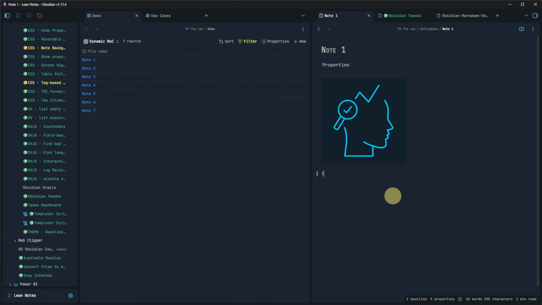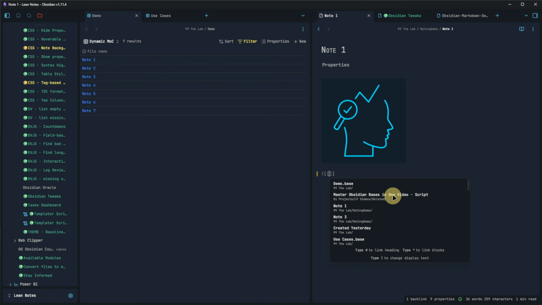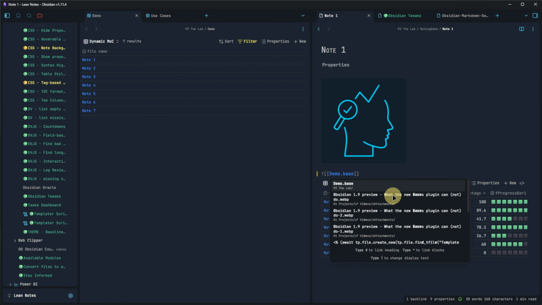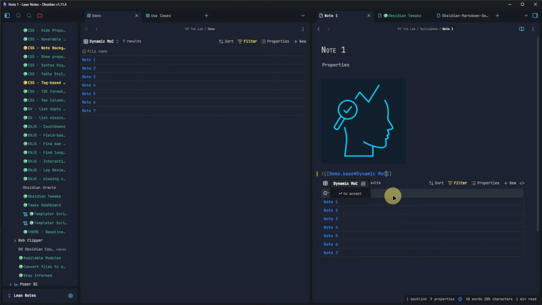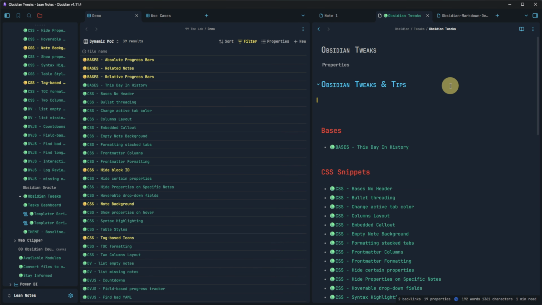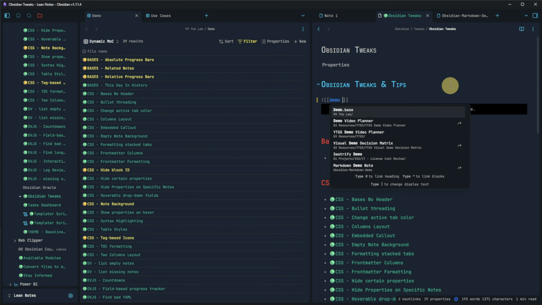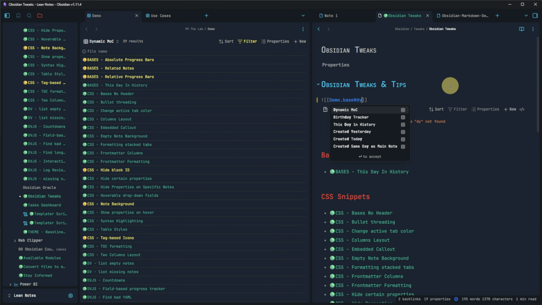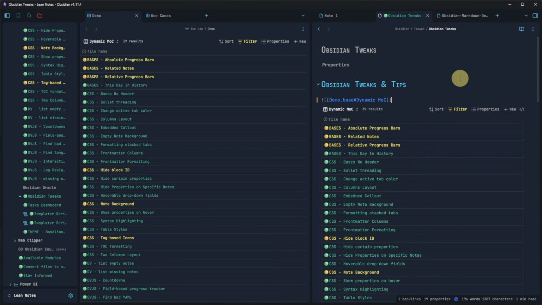Now, we can, for example, embed this base in any other node. When we place it inside a folder node, it automatically lists all nodes in that folder. The same base file works everywhere. We do not need to duplicate anything, and implementing changes can be done in a single place. For example, in my folder Obsidian Tweaks. As you can see, the content is indeed that of the current folder, so we have a truly dynamic content map.